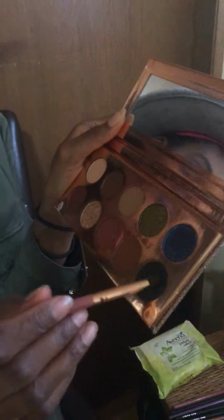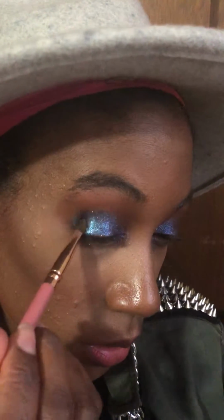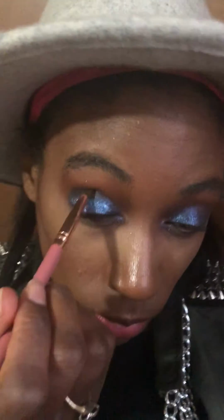So now I'm going to go in with a brush, like I said, so we can see how it performs with brushes as well. I'm going to take my Ray Ray collection blush, number 7, and we're going to take Game Over, the one on the bottom I told you about. We're going to try to darken the outer V, just to, like people say, give some dimension. Ooh, I sound bougie and important, like I know what I'm talking about. Dimension. Yeah, no clue.